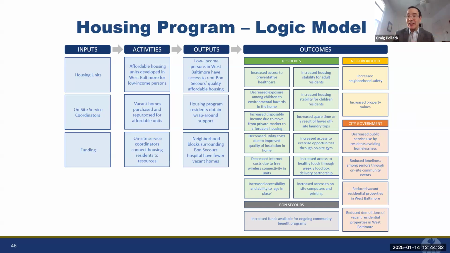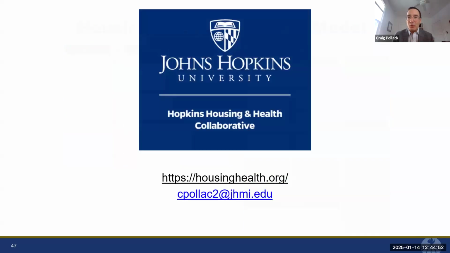It's slippery, right? Sometimes the research is not always great on trying to quantify it or trying to apply what you've learned in another setting to this setting at Bon Secours, but I think it provides one potential model with which to think about some of the community reinvestment that's being done. Next slide, please. So with that, I'm really excited to continue learning from the panelists.